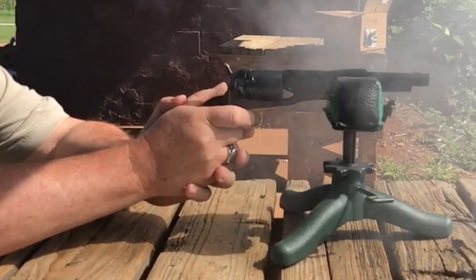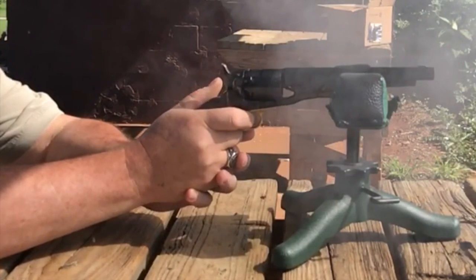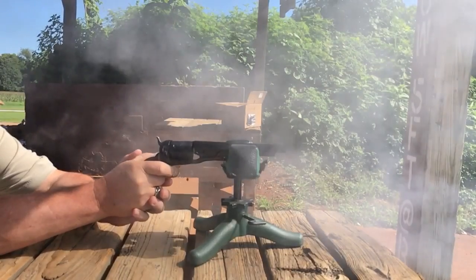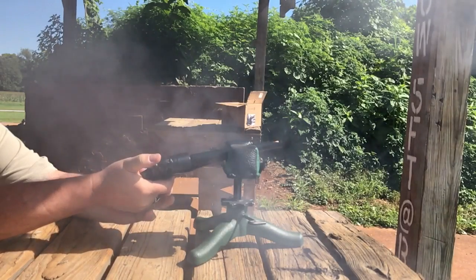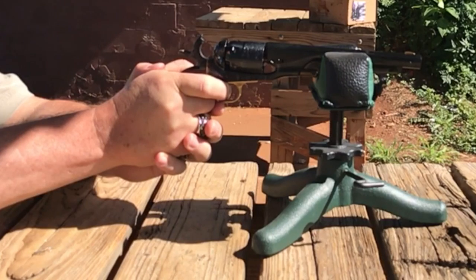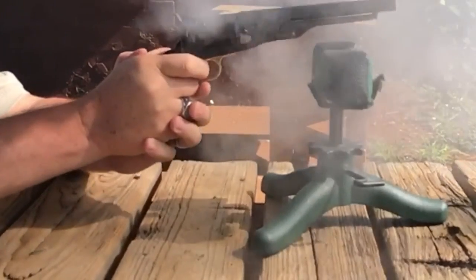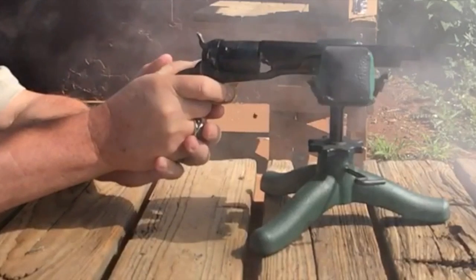I don't see anything from the muzzle. Here's another example, not quite as dramatic as the previous two, but you can see a few small pieces. You'll notice all my caps fell off immediately — I didn't have any cap jams. Looking at it blown up and a little slower, you can see a few small fragments flying to the rear, and there's the cap.